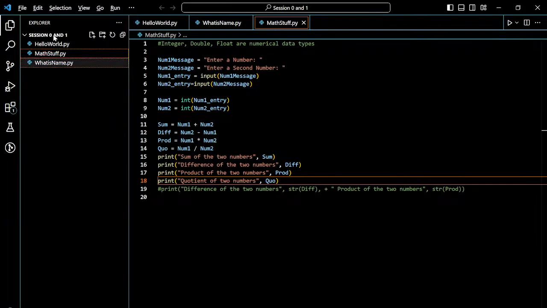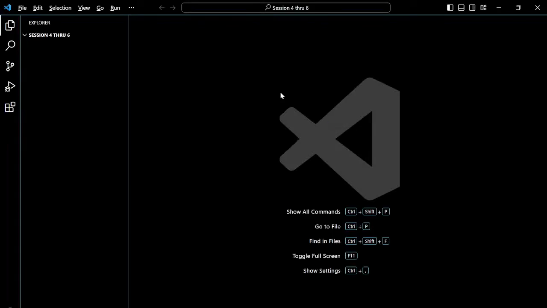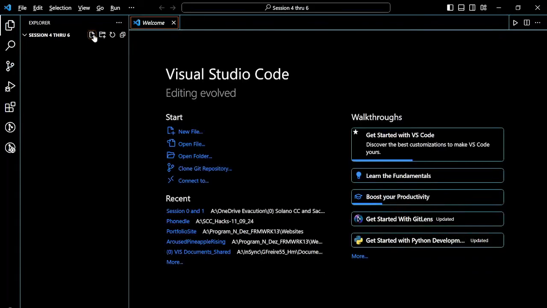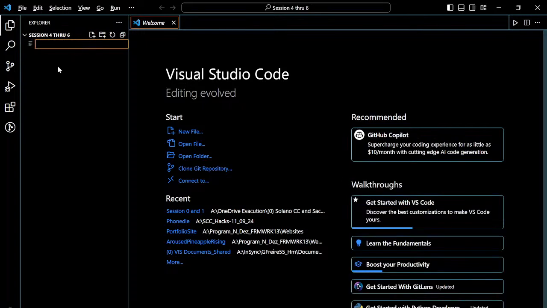There. Alright, so we're going to make another folder for session 4 through 6. And in here we'll start with, so let's just call this insurance1.py.